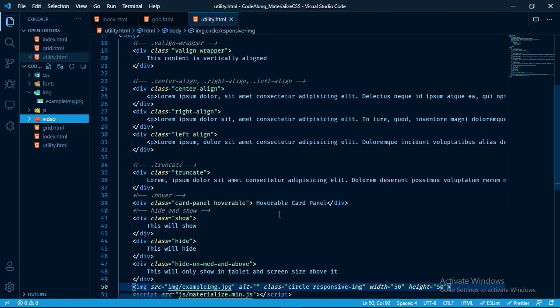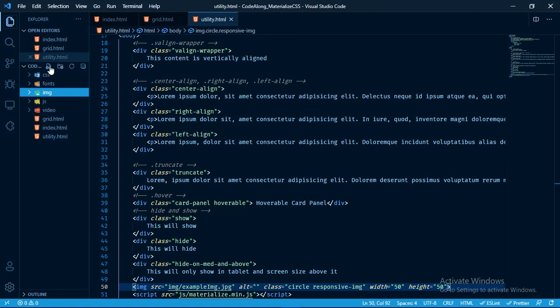And for us to utilize such classes, I created a video folder containing one video here, and also an image folder containing one image here. So we'll see that in action.